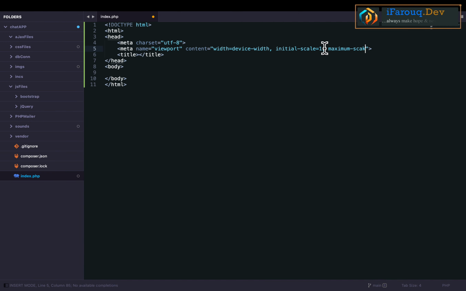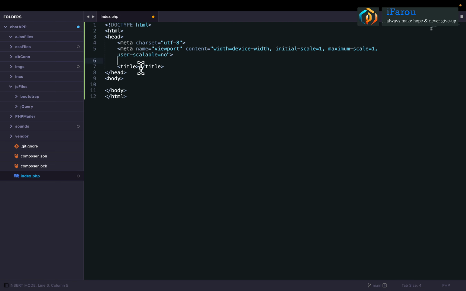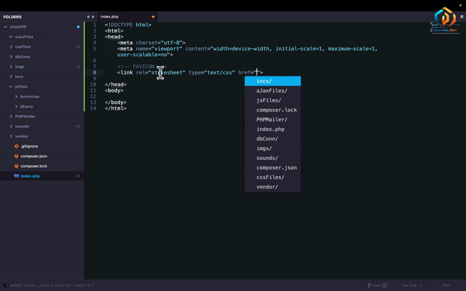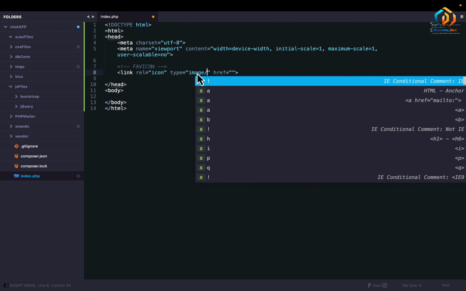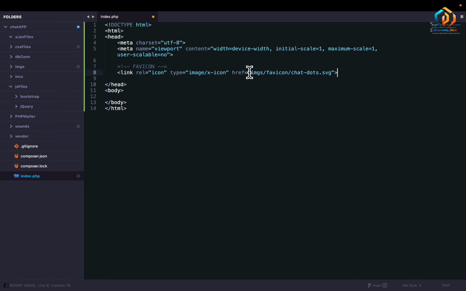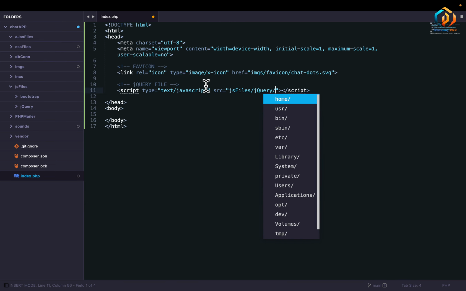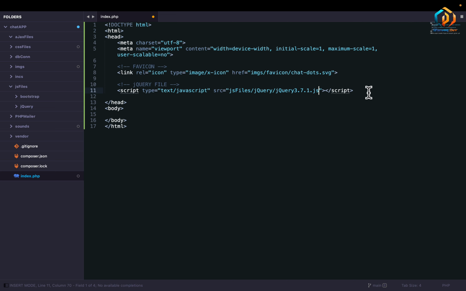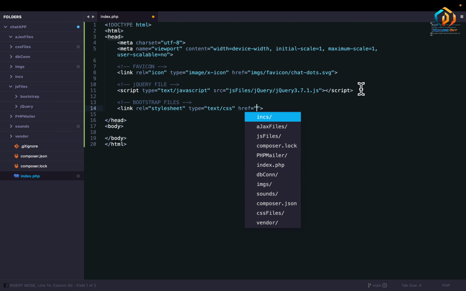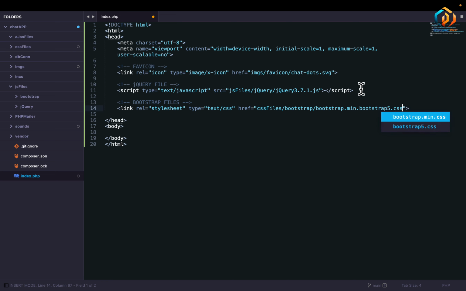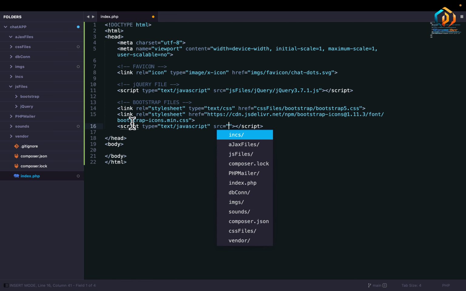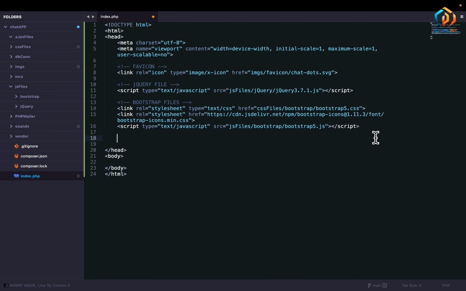Starting by setting our device viewport, then setting our favicon, which is our application icon, then importing the jQuery file from JS files, then importing our Bootstrap files from CSS files and from JS files, and then the icons files also.